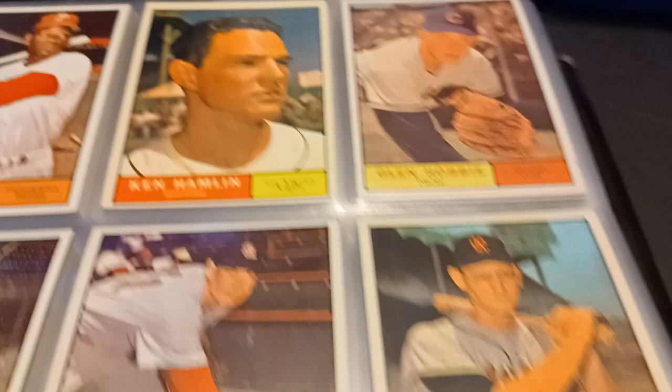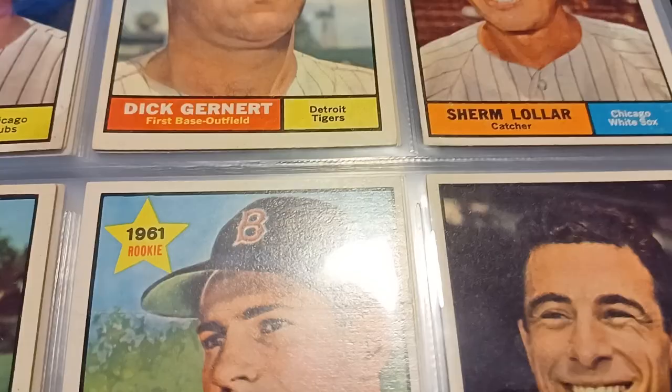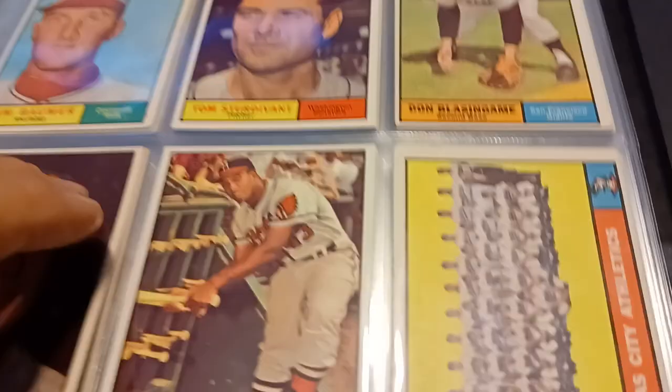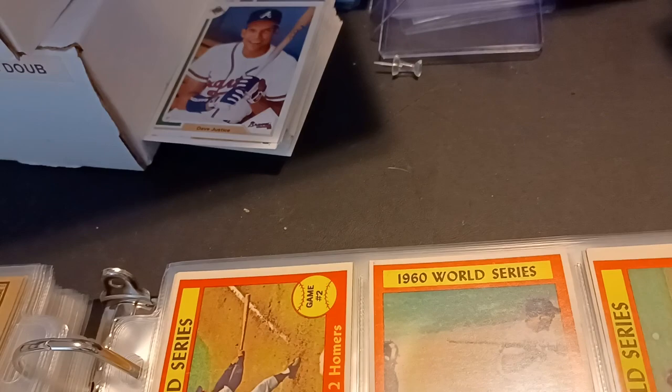But I'm gonna skip forward here a little bit. This is another tough card, the Yastrzemski, the second year card. These team cards, at least there's no checklist on the backs of those. There's another subset, the 60 World Series, and here's where you're gonna have another Mantle card. I don't think I have this one. Or wait, do I? Yeah, I do have it right here.